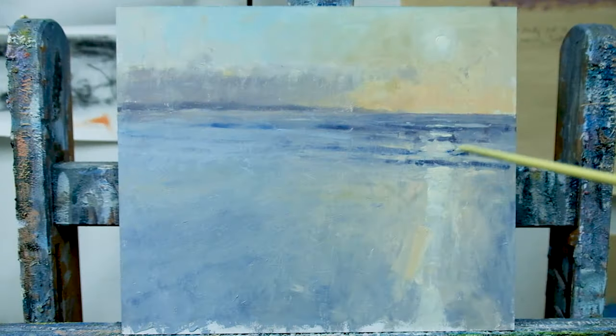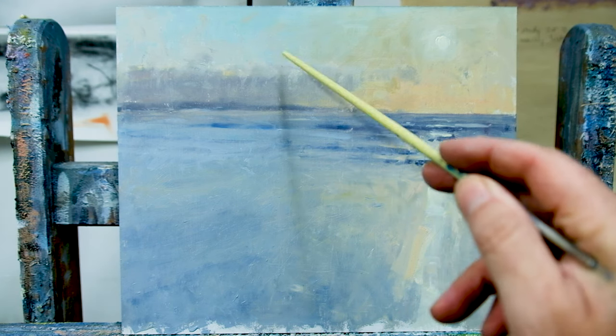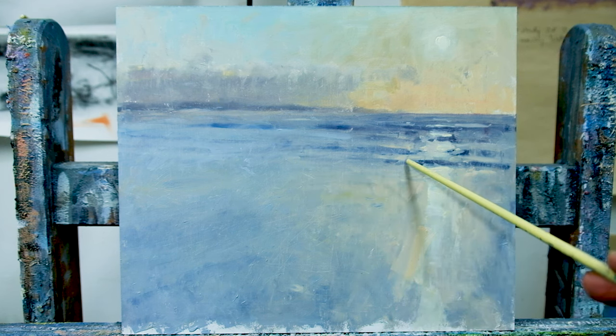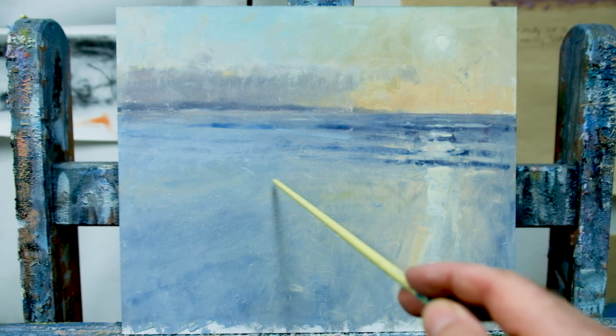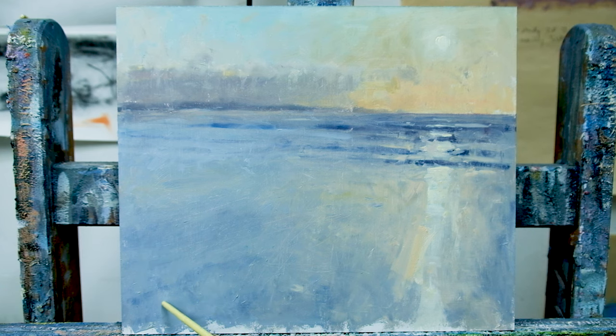Just going to slow down a little bit now. We're going to do a bit of work on this background here and the cloud. Introduce some of these, make these waves a little bit more prominent. And then just mess about with the foreground a little bit, not too much. There's some dark areas here which I quite like, and there's quite a few sort of diagonals like this running through the painting. I'm going to try and introduce a few of those.